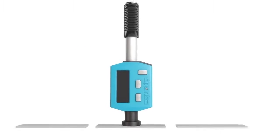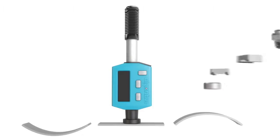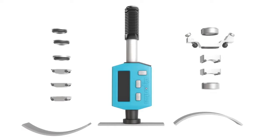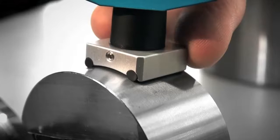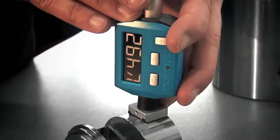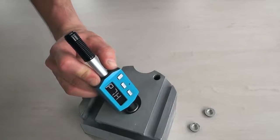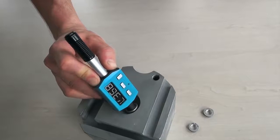Ideally, a measurement should be done on flat surfaces, but if your test piece is concave or convex, ProSec offers different support rings as accessories. If the surface is convex, as seen here, the support ring Z should be used. If the surface is concave, use the K support rings. Select the one that best matches the sample curvature.